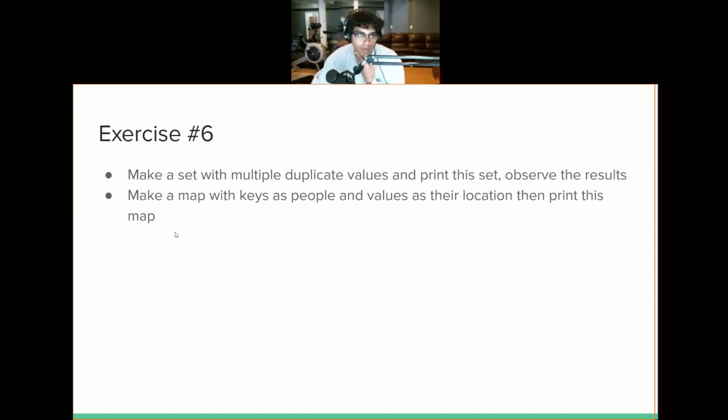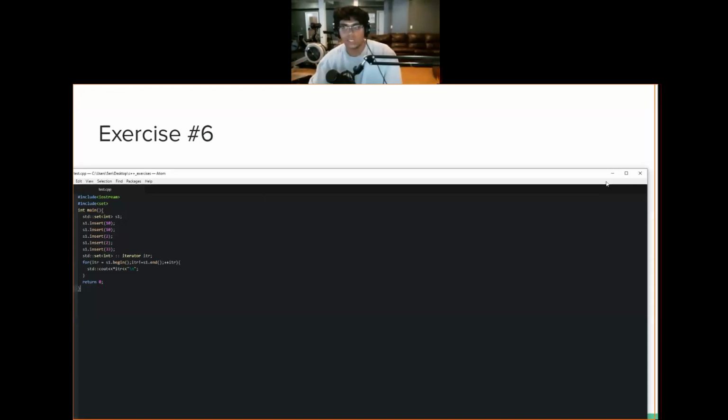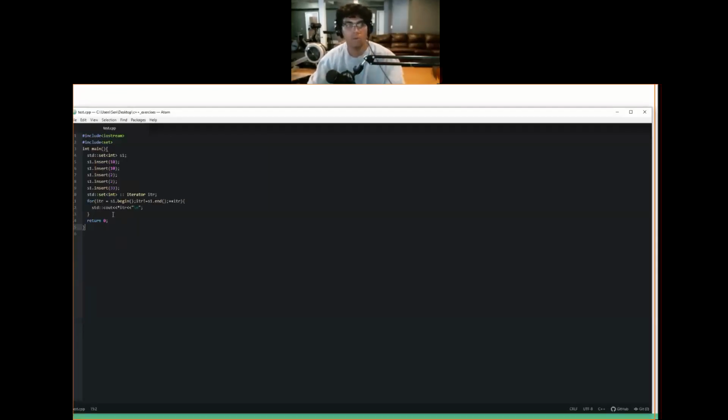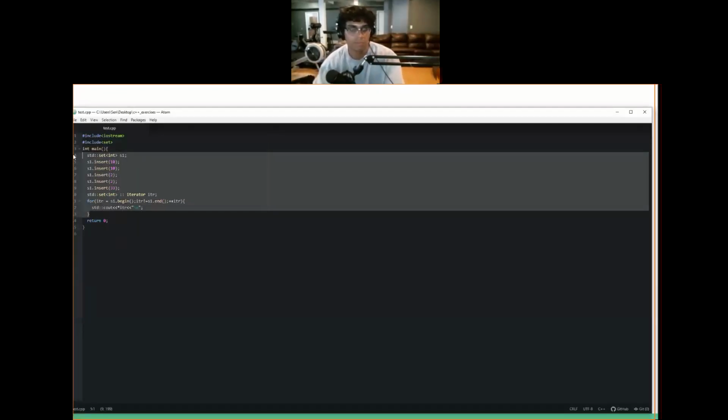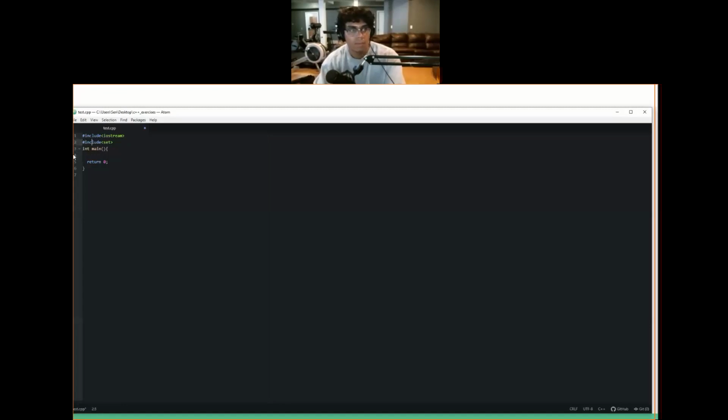And now we're going to make a map with keys as people and locations as values. Another thing, just to test the duplicate value thing, but with maps this time. So let's include the map library.